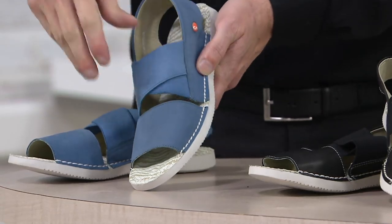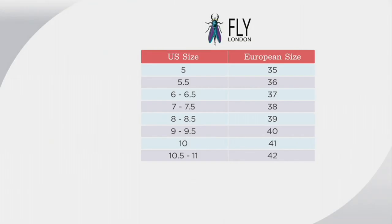Here's your size chart, because we are $57 off this price — a rare profile from Fly London. Here's how you pick out your size: look down the left-hand side for the U.S. size and go to your size. For example, if you are a size 8 to 8.5, you go across and you'll see the European size — it will be a 39. You just do this right through the whole line.